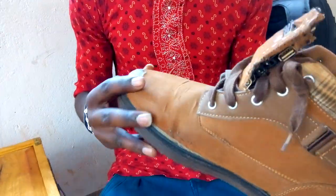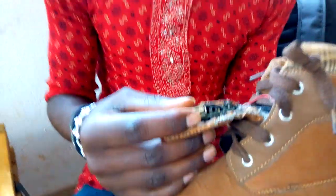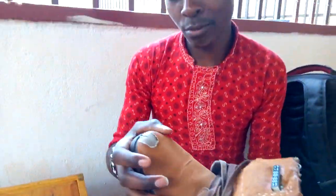Yes. Mimi nimesomea several schools, lakini nimefika form 4 level. So nimekuwa na inspiration ya innovations. So I started by kutengeneza hii smart boots. These are boots that can support TF cards, memory cards, and auxiliary input, rechargeable, plus it comes with a waterproof speaker, so all size available for all.